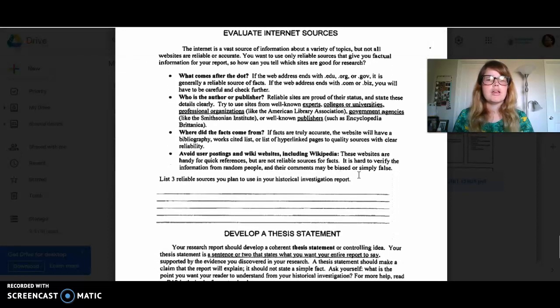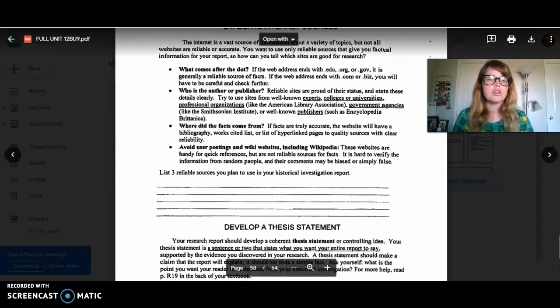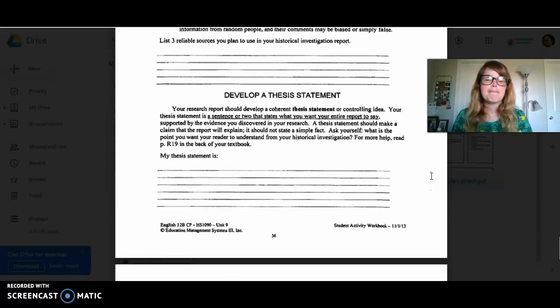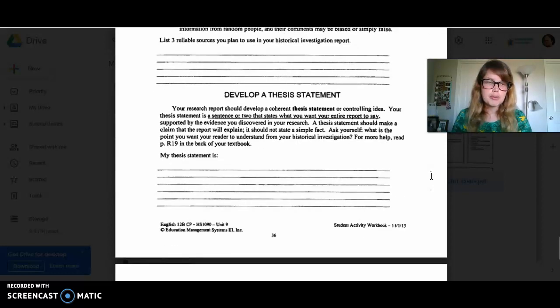Give me 3 reliable sources. So googlescholar.com is a great one for this. But depending on what you're doing, lyrics, A through Z or whatever, that might be a good one for the music writing one. Anything that looks like a really reputable site. Doesn't have ads everywhere, all that kind of stuff.